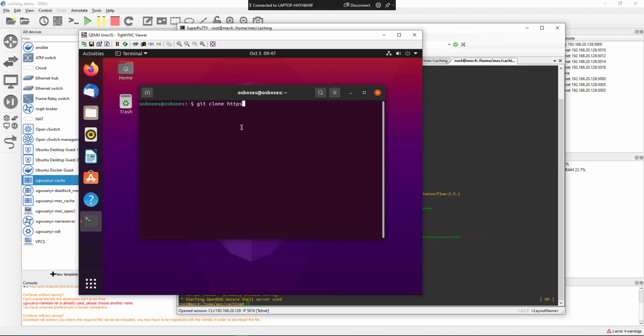and then type git clone https. Basically we need to clone our repository down. So I need to type the right link and I hit enter. Git is not found, so we have to install git. We have to sudo apt update first. Type the right password.